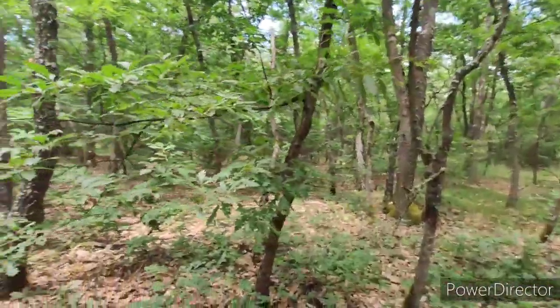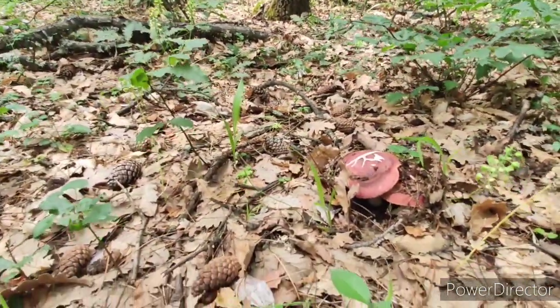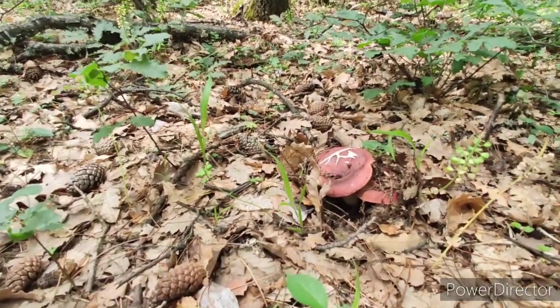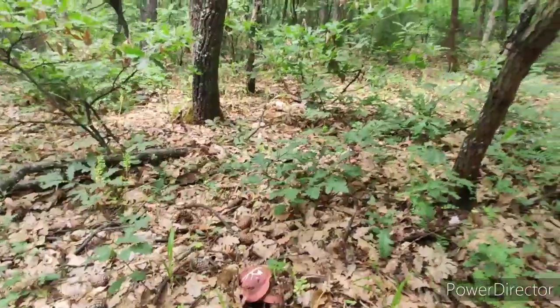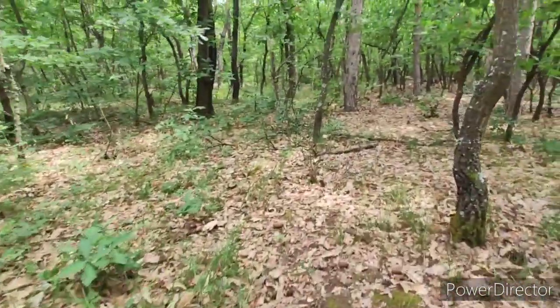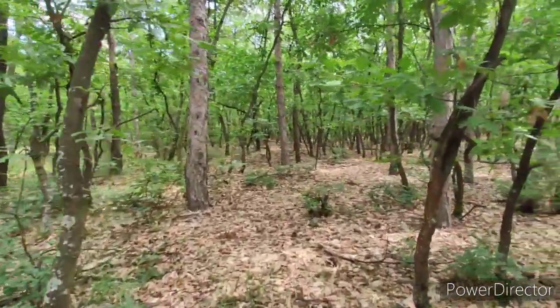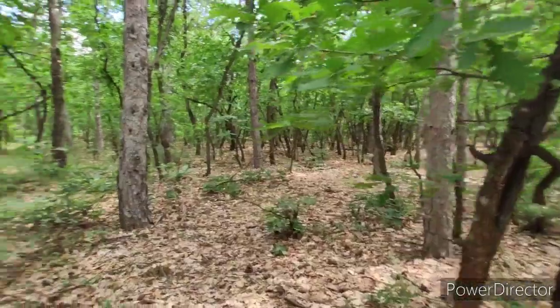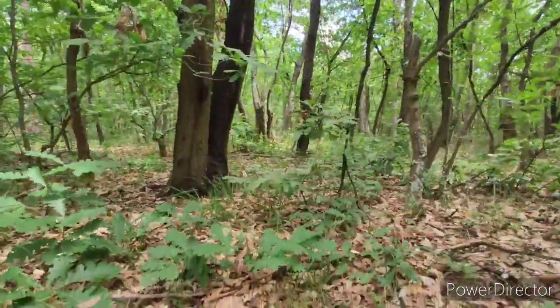One variety that I keep seeing already today, just after a couple of minutes, is these red cap mushrooms here. They're red russulas. That white on top is just where it's getting old and the cap's splitting now. But I just saw a fresh one over here somewhere. Where did I see it? Let's see, where did it go? There it is. Let's pick this guy and I'll show you.